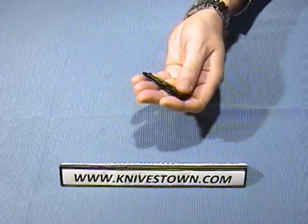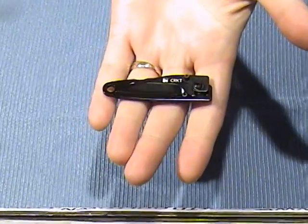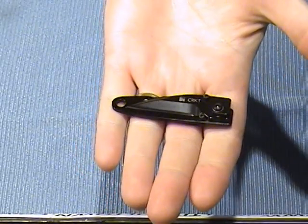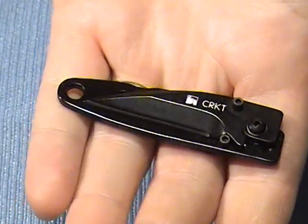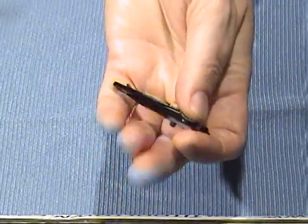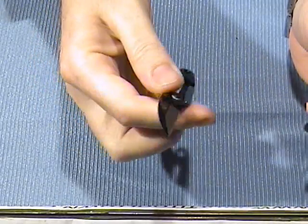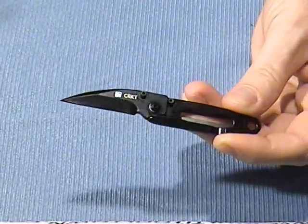And we'll take a close-up look at this. It's about the size of a nail trimmer, really. It's a small knife. This is certainly in the keychain knife variety. Okay. And it's about as simple as you can make a knife with as few parts as possible. Open it up. There you go. I'll give you the specs on it.